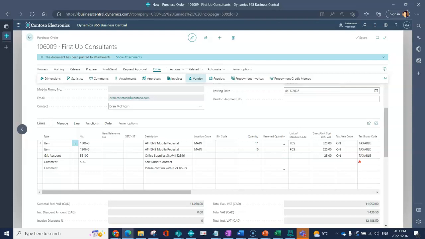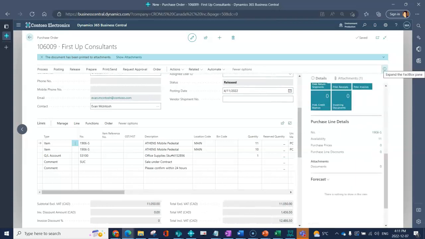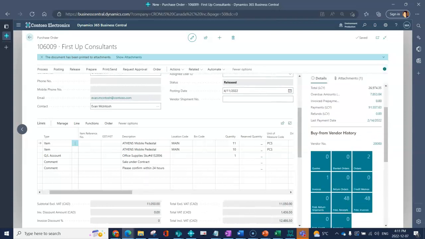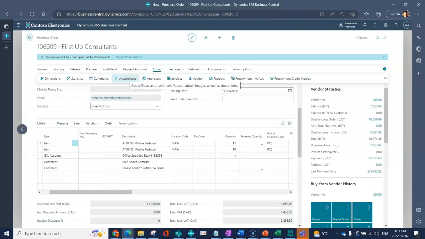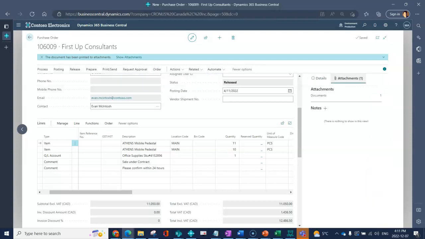If I look at the vendor button here, that would be no different than if I had kept my fact box open and drilled into the vendor this way. If I look at the attachments, this button is no different than if I had clicked on my attachments and drilled into it this way.